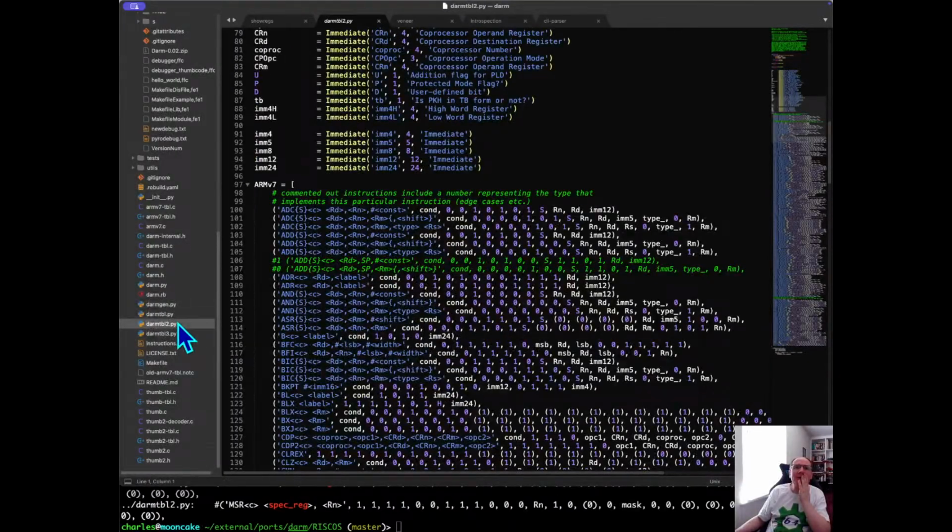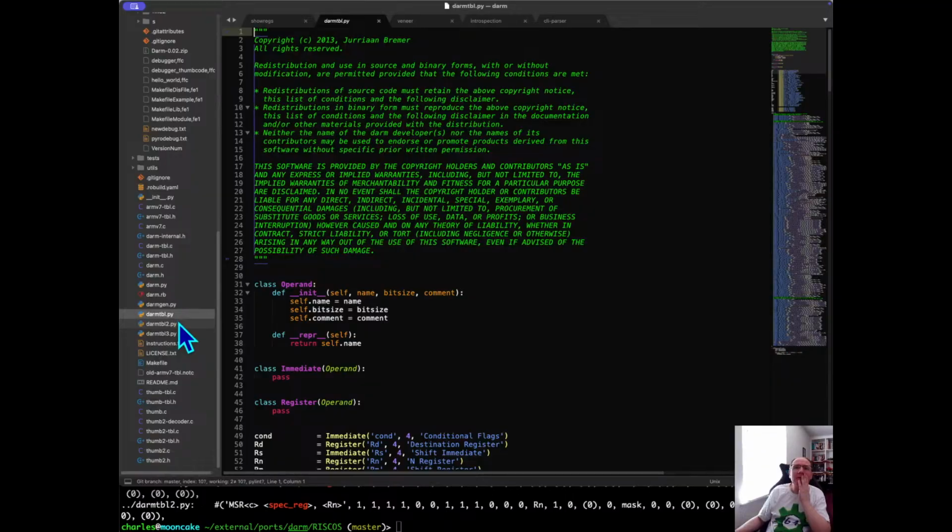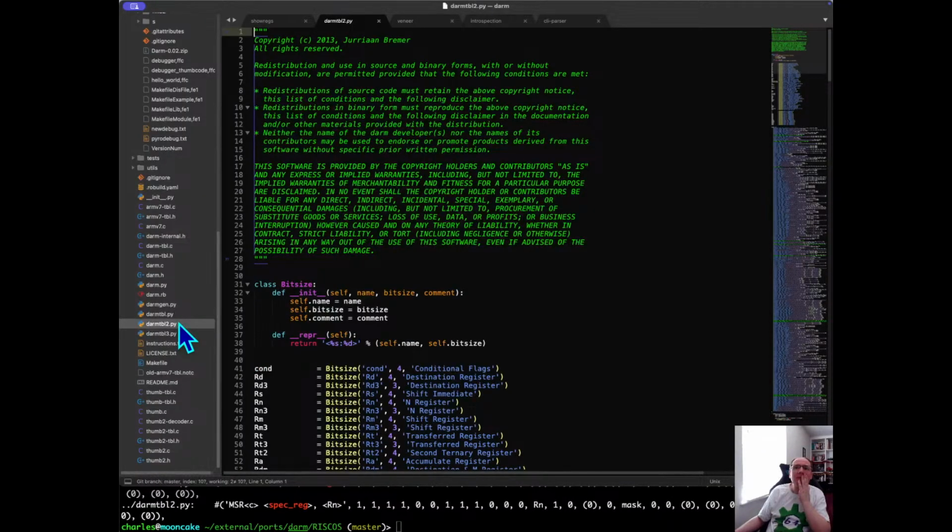Table and table 2, how are they different? Ooh, they're quite different.